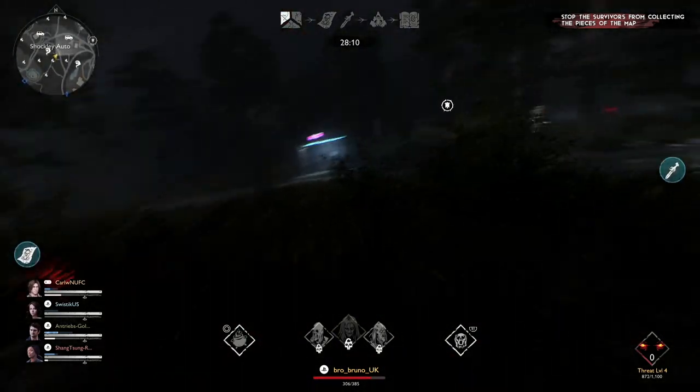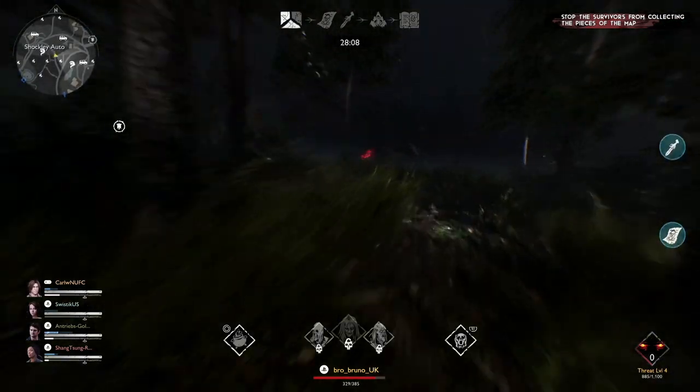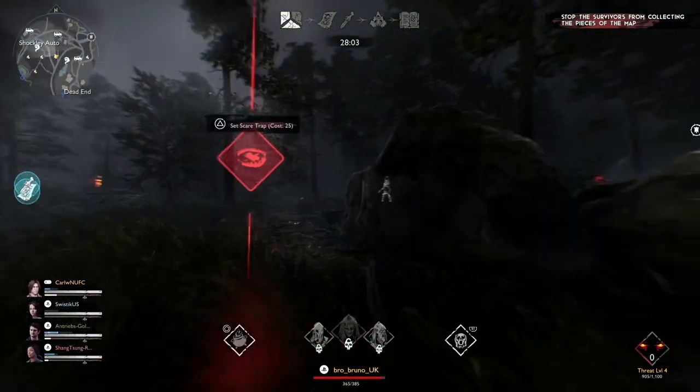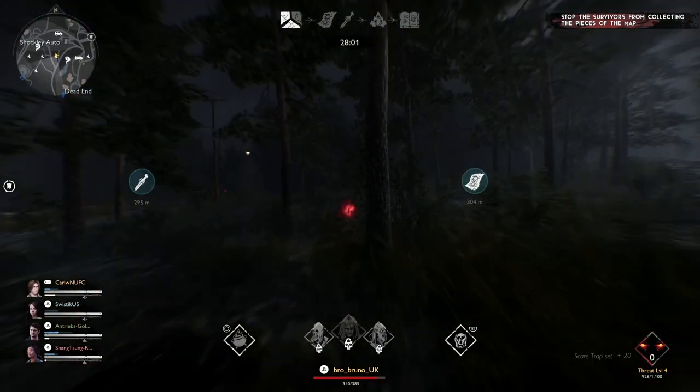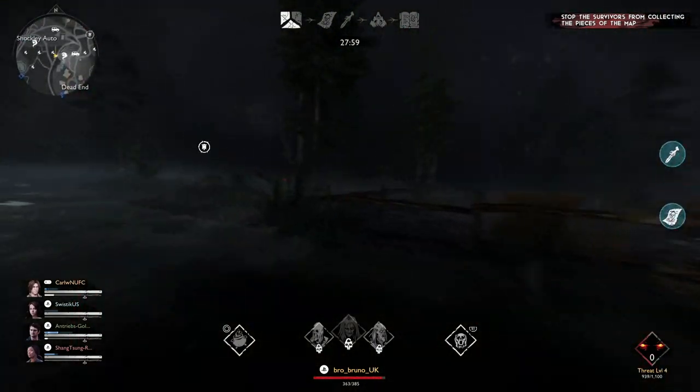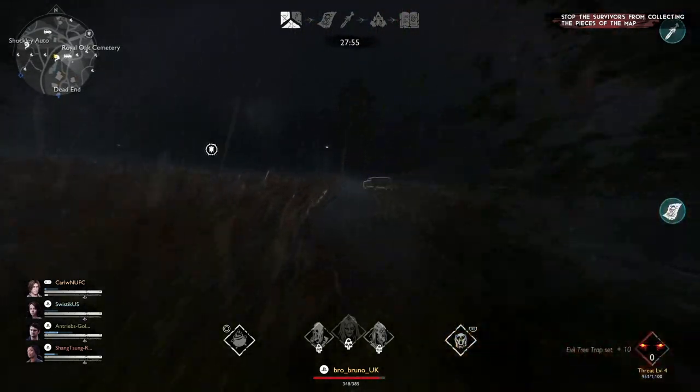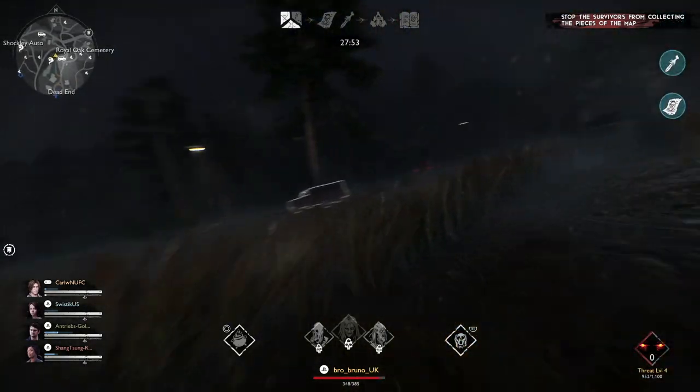And I'm going to show you how, even with a low level elite, you can still absolutely shred survivors. They just don't see it coming. I think they're not quite aware yet of the damage the elites can do. So maybe that will change in a few weeks' time. But for now, the elites are absolutely the boss.